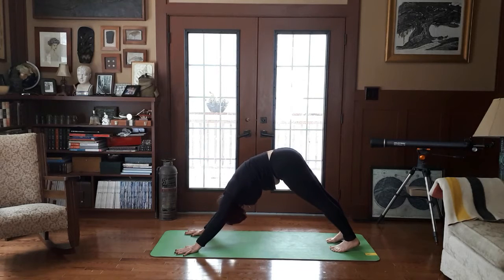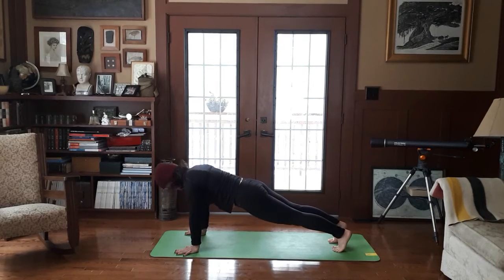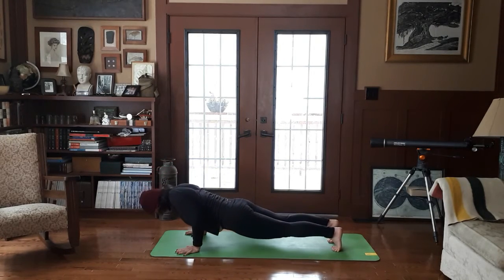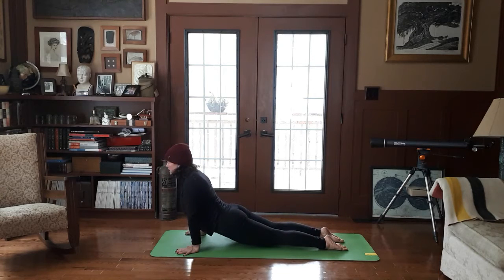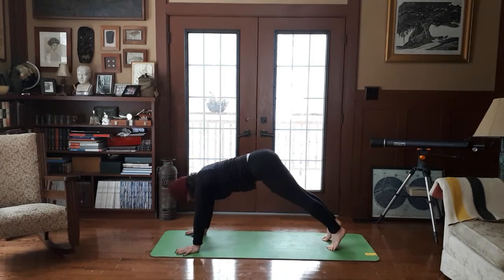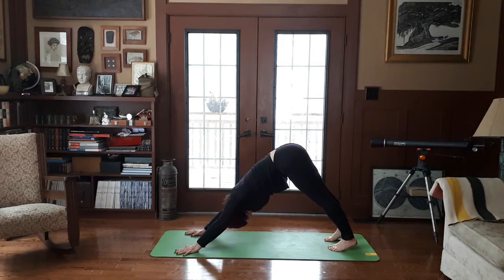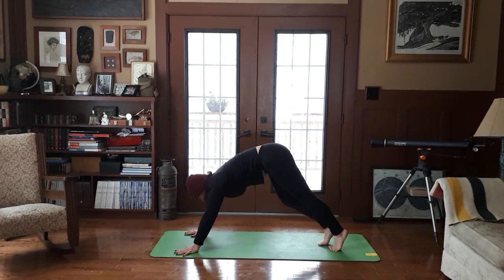Let's try that again. Inhaling, float forward to your high plank pose. Exhale, lower halfway or all the way down. Inhale, a little back bend, opening the heart. Cobra or up dog. Flip the feet. Pull the ribs in. Use your core to pull back. Downward facing dog. Inhaling, now gaze forward between the thumbs.